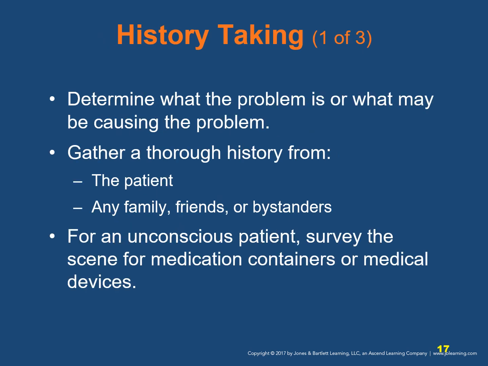History taking. Determine what the problem is or what may be causing the problem. Gather a thorough history from the patient, any family, friends, or bystanders. Investigate the NOI by inquiring about the chief complaint. Ask about the history of the present illness and ask follow-up questions. For an unconscious patient, survey the scene for medication containers or medical devices.